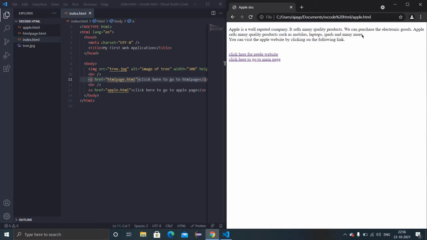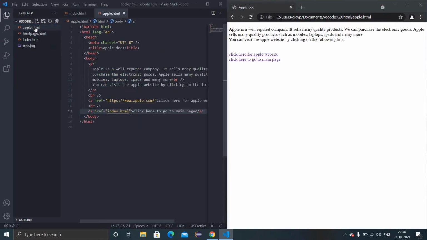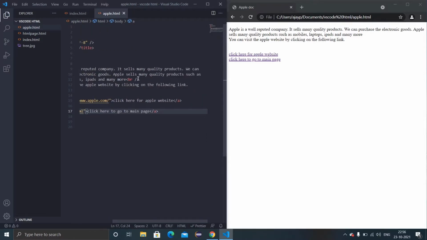It sells many quality products. If you want to highlight quality products in bold, how do you do that? Let me go to apple.html and you can see quality products. It sells many quality products.